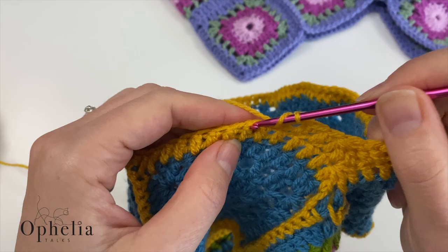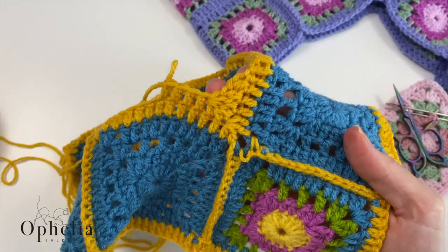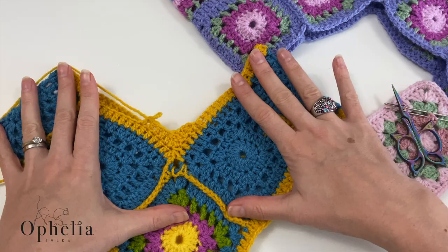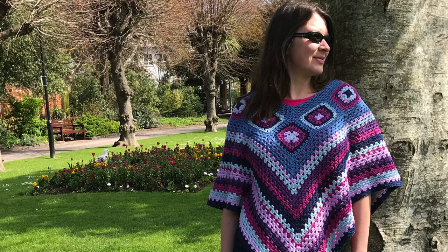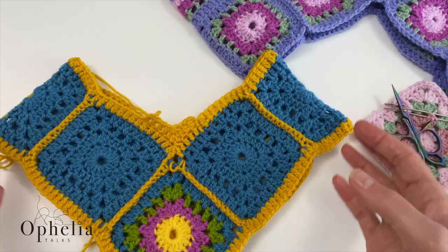Let me show you after a couple more double crochets — see, look. This is how you are going to reduce the opening of the neck. You reduce the stitches at the front corner and the corner at the back, and every time your row will get shorter and shorter because you are losing stitches at those corners. You will have to work out how many rows you need to do, because the wearer still has to fit through. But as with any garment you make, you have to measure it onto the actual person who's going to wear it — or get detailed measurements — so you can work it out. It's very important to try these things out.